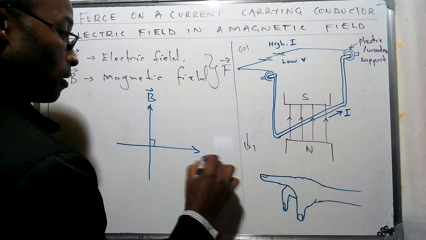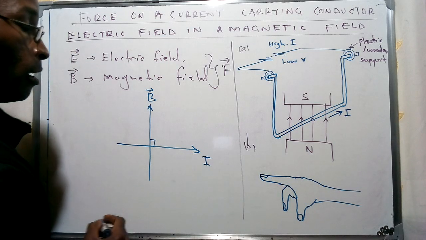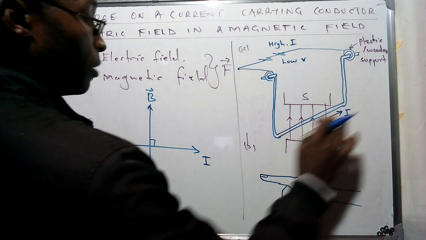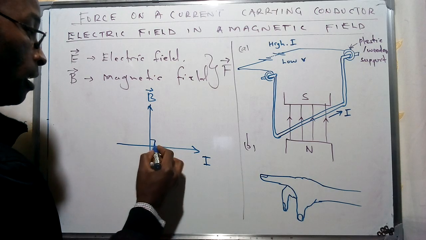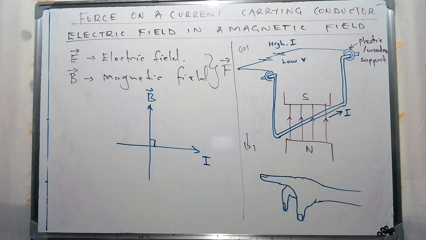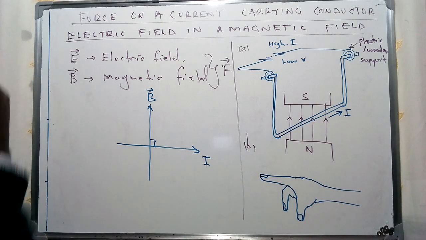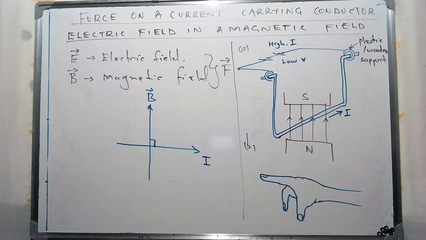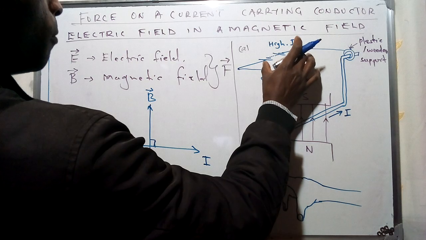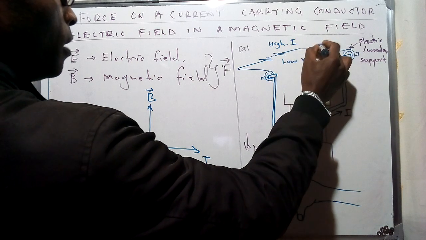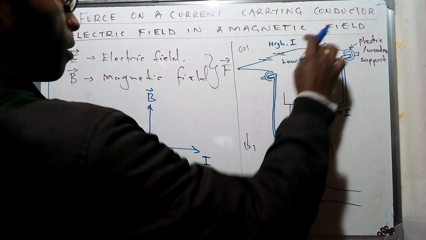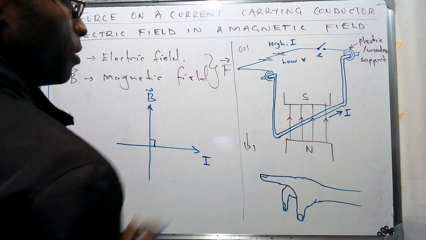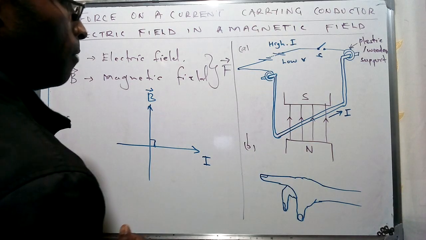So we're going to have this current running in this direction, or the current conductor, which is going to cut across this specific field in a right or a perpendicular way, given as such. And in this case, we're going to experience a force which is going to be developing due to the interaction of the two. Now, when this source of electromotive force is connected, when this switch is going to be closed, there's going to be a flow of current in this specific conductor.